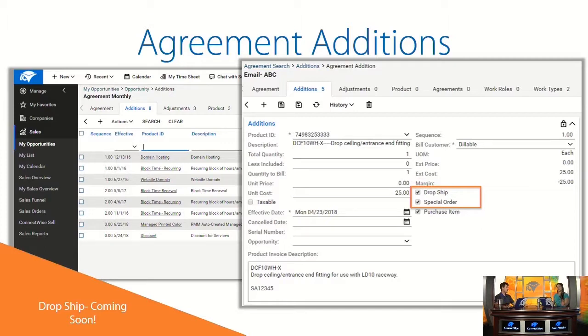Now, we haven't talked about special order yet, I don't think, but special order means I have this in my stock. So I hold this item on hand, but I don't want to use what I have in stock. I want to go ahead and order this from my vendor and send it directly to the customer. Now, if we want to send it directly to the customer, we would select drop ship in addition to special order. But special order just means don't use my stock, order it. Ignore those on-hand counts. Absolutely. So forcing it to generate demand, even if we have it in our warehouse. Yep.